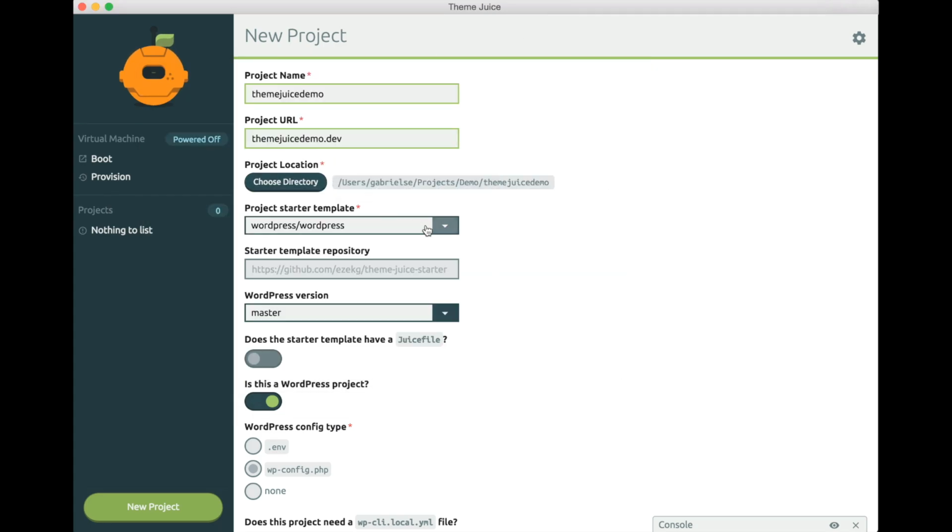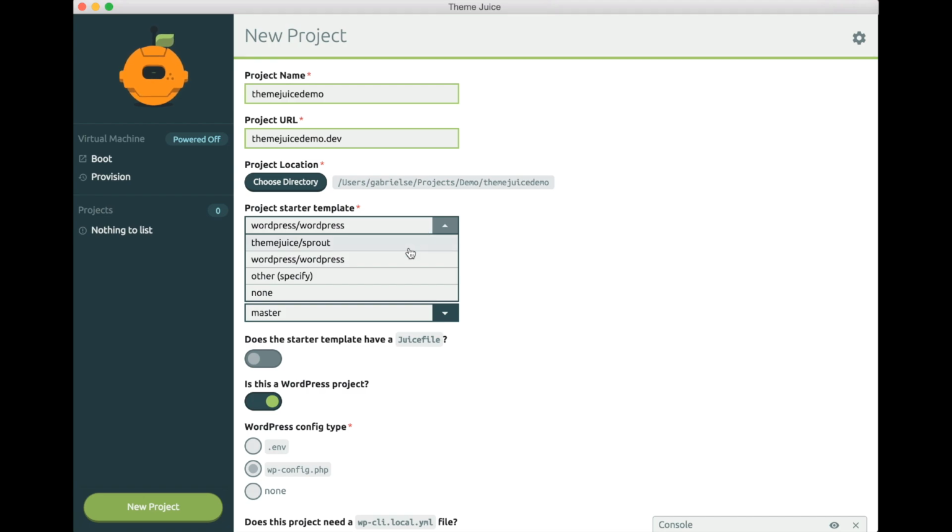So next up is a starter template. Starter templates are essentially blueprints for when you create a new project. No one likes to install the same themes and plugins and whatever else you do every time you create a new WordPress site. This kind of automates all that. You can create one starter template that you use every time.